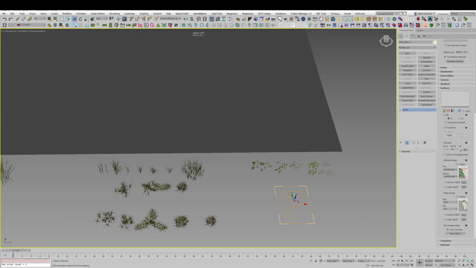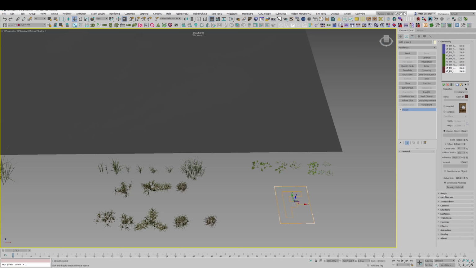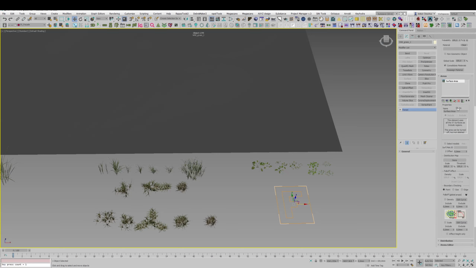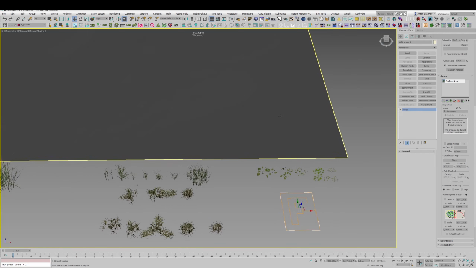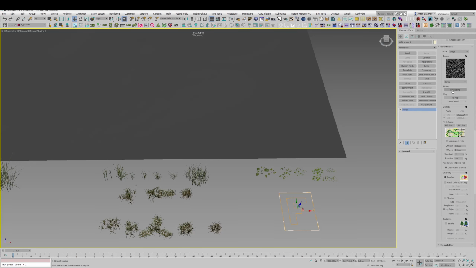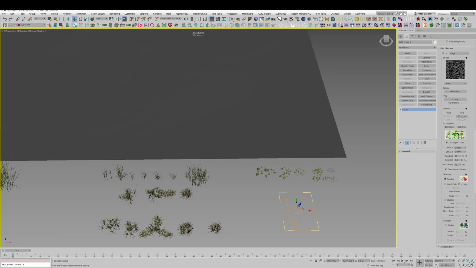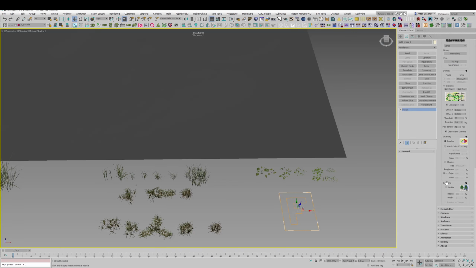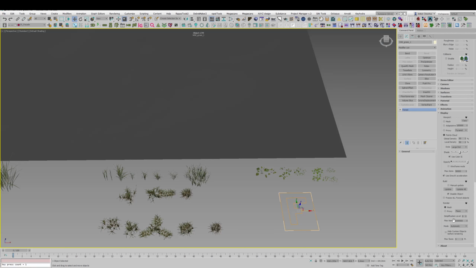Go to the surfaces, scroll, and assign it to our surface. Nothing appears now because we need to go to the area section and check this on box. Nothing has changed because there's a limit to the number of objects. There are probably too many now. We can either increase this value in the distribution section, set it to 20,000, or go to the display section and increase the max items value. Let's set it to 8.